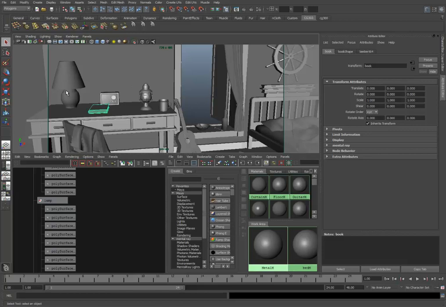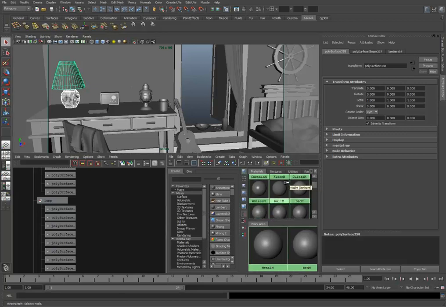Okay, now I think this guy, I probably want to share it with the fabric material, because they are very similar to the fabrics.